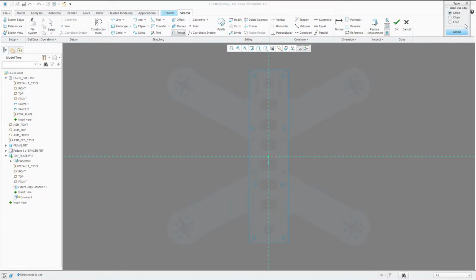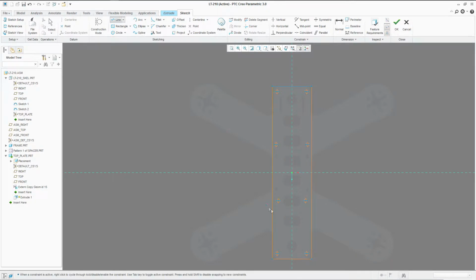Let's start by taking over the circles from the skeleton. There you go. And now let's take these curves, something like this. Let's place a center line first.